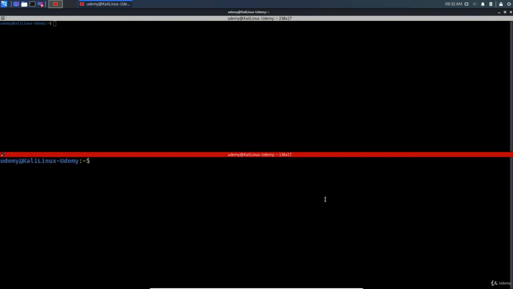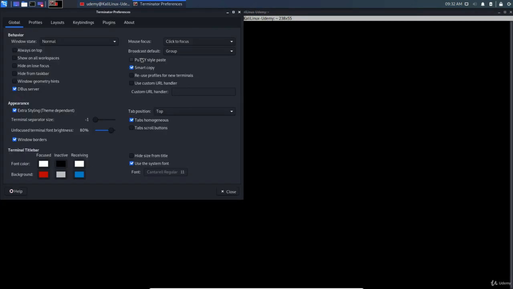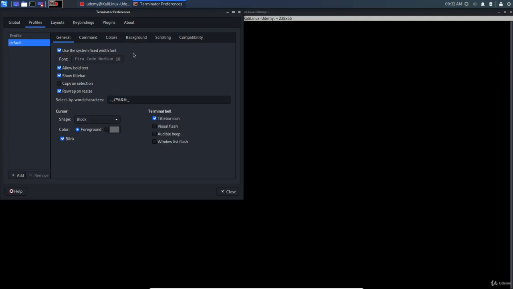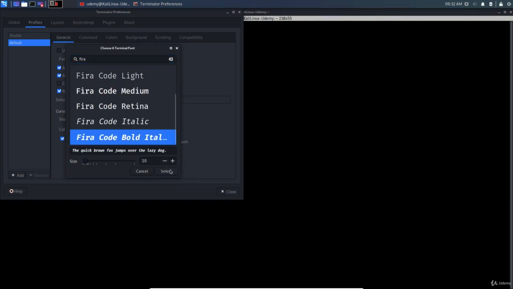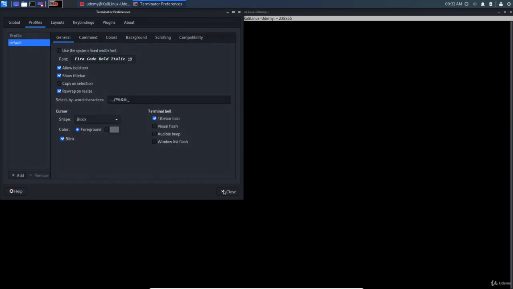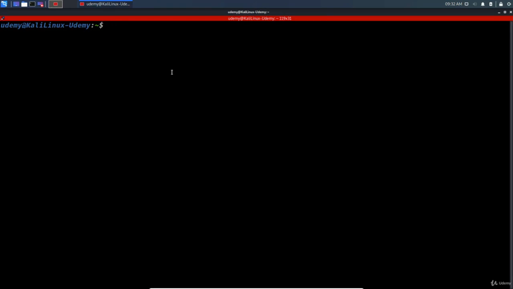So for example, if I zoom in and then call Control-0, it will get back to its previous or default zoom status. So let's see the preferences. There's a lot of options that you can configure for yourself, but in profile, here I just want to increase the font. So let's go with Fira bold italic, and also I want to increase the size. So let's see. So you see the font size is enough to continue. So let's move forward to the next package, which is called ZSH.